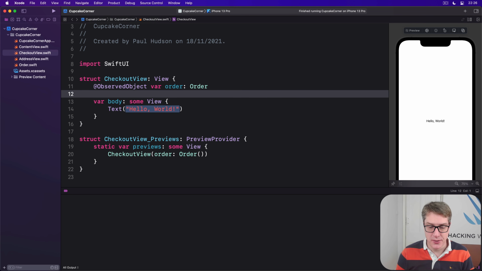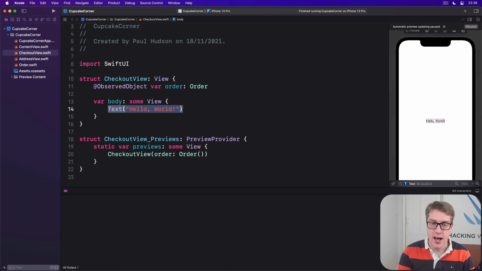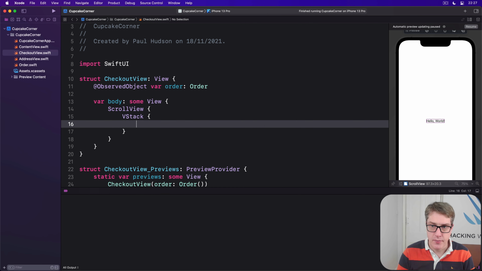The actual view code, I think, is fairly straightforward. We'll have a VStack inside a scroll view, then our image, our cost text, and a button to place the finished order. We're going to fill in the button's action in a minute. But first, let's do the basic view here. We'll say there's a scroll view with a VStack, and then our async image.